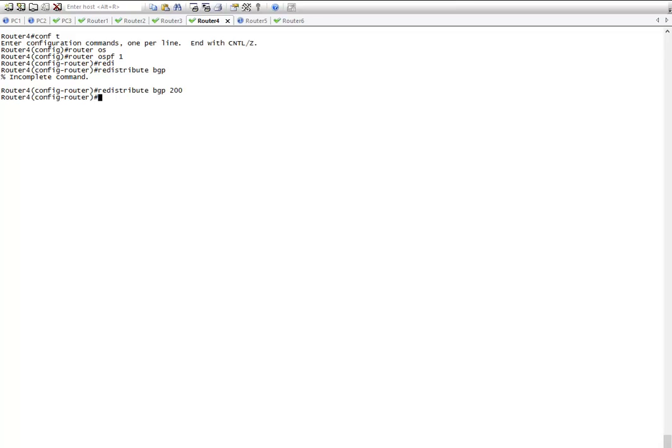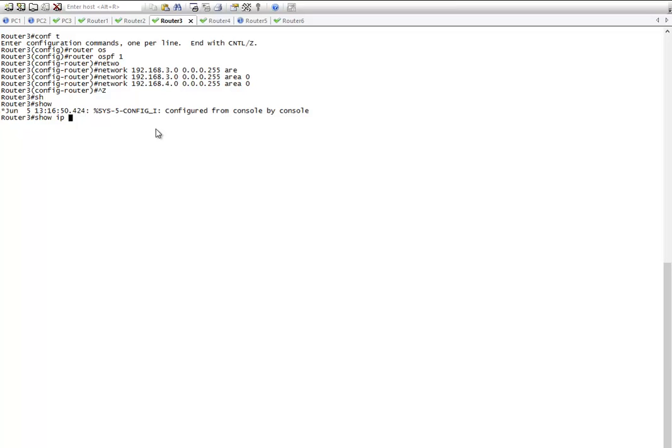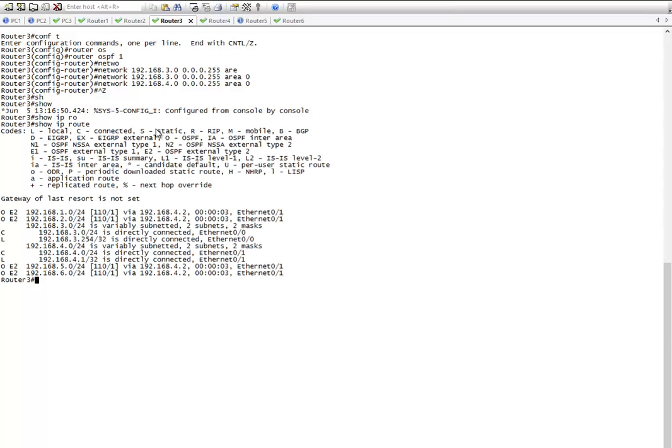And in router 3, now I expect some new routes. Show IP route. You will see that the other networks come to the routing table with E2, external type 2 in OSPF. In router 6, we have to redistribute BGP to EIGRP: configure terminal, router EIGRP 1, redistribute BGP.